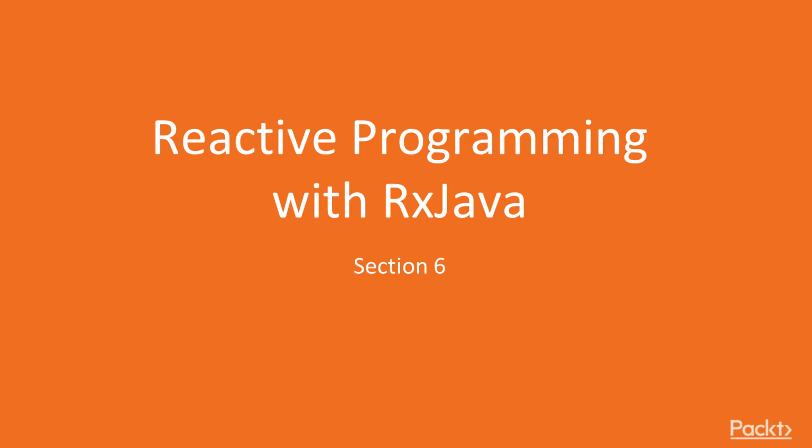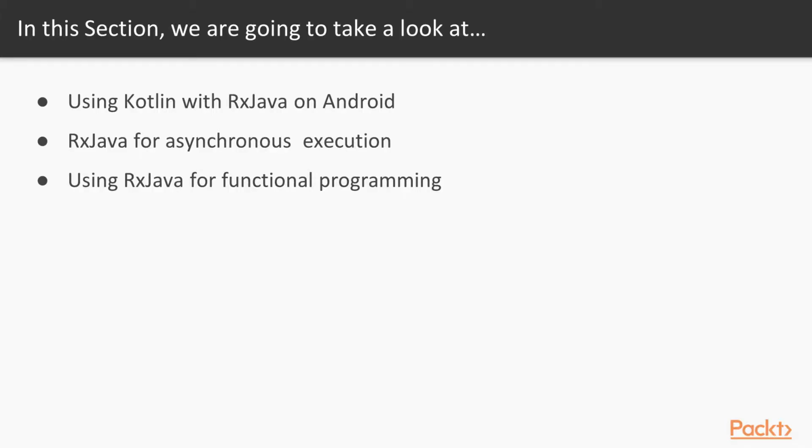Hi, and welcome to the final section of this course, Reactive Programming. In this section, we'll show how Kotlin, RxJava, and Android play nicely together. And we'll use Reactive Java mostly for async execution of database and network calls. And when using RxJava for multi-threaded programming, we can avoid using callbacks and dealing with threads at a low level. And we can also use RxJava for functional programming, like for when transforming or mapping streams from one type to another. And this is all what we're going to learn in this section.